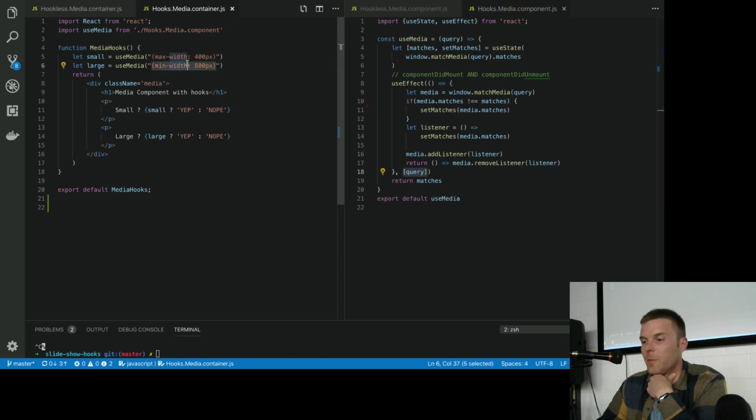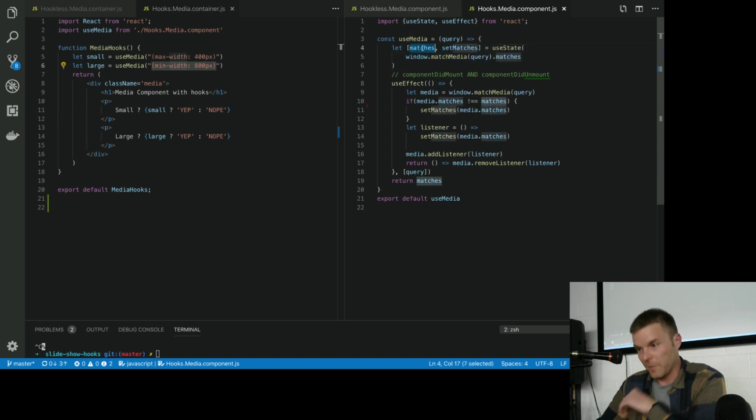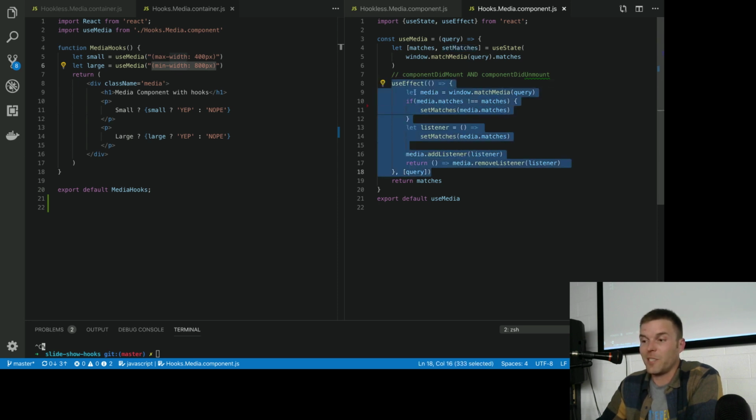This argument right here that's coming in, take it in just like that. Create it just like a normal function. Right here, we're using useState. Like I said, this is the state for the custom function, and this is your set state. And right here, our useEffect is pretty much taking over our componentDidMount and componentWillUnmount, so we can do it all right here. And here is our componentWillUnmount. This is our componentDidUpdate. This is our diff. It's all in just one little array right there, which is great.